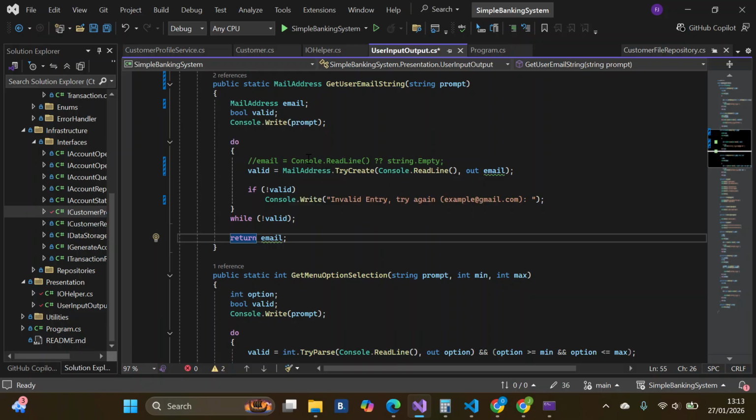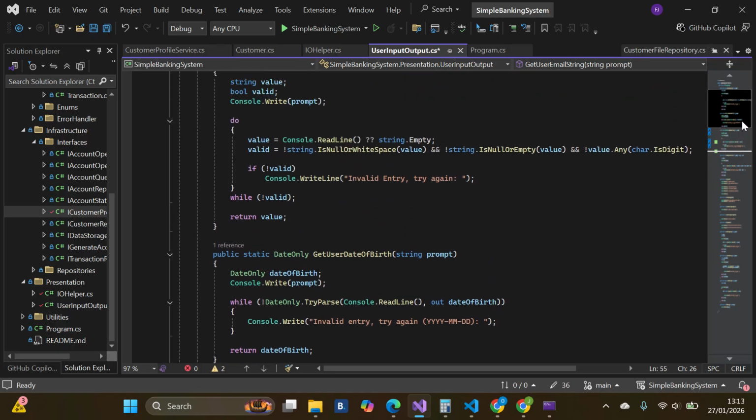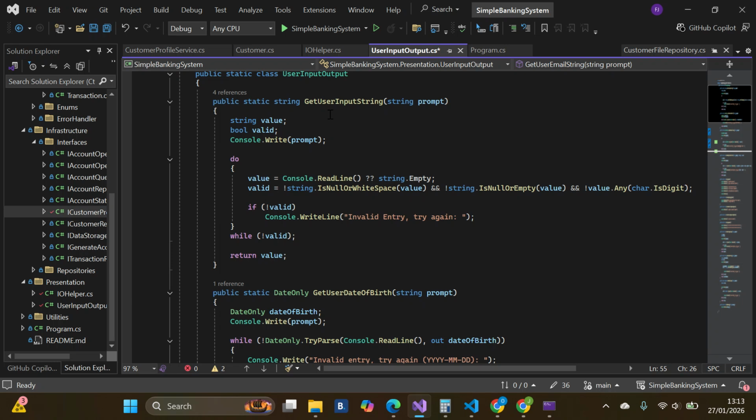So imagine we are dealing with a string email, for instance, and we get the string from the user, just like the method I wrote here, get user input string. So let's just say we are getting the raw string from the user. How do we go about it? To validate, to streamline the input to see that it's syntactically correct with how an email address should be.